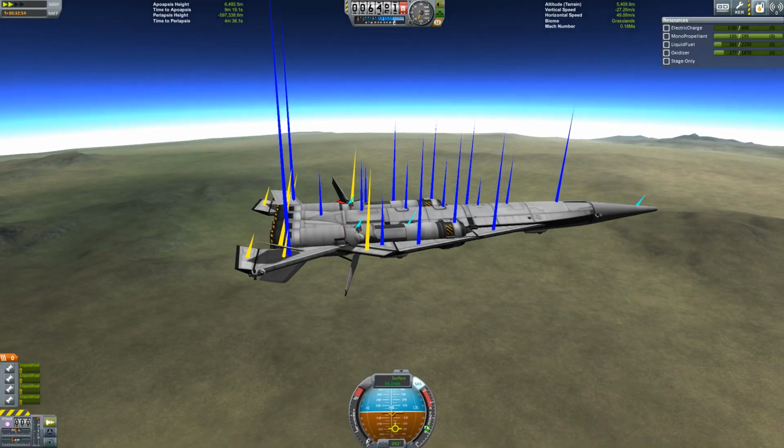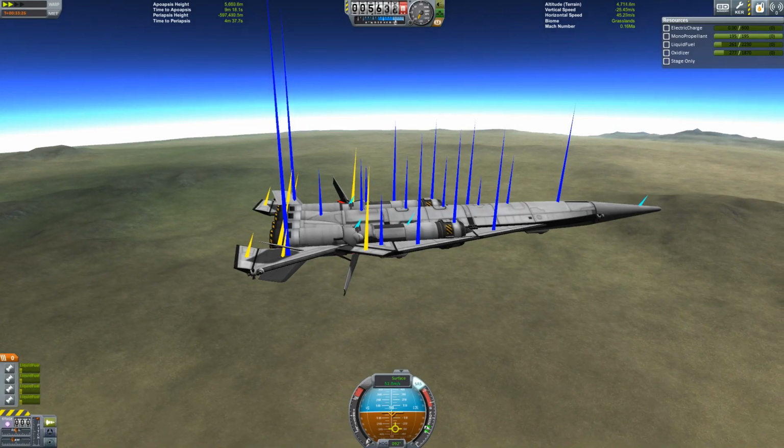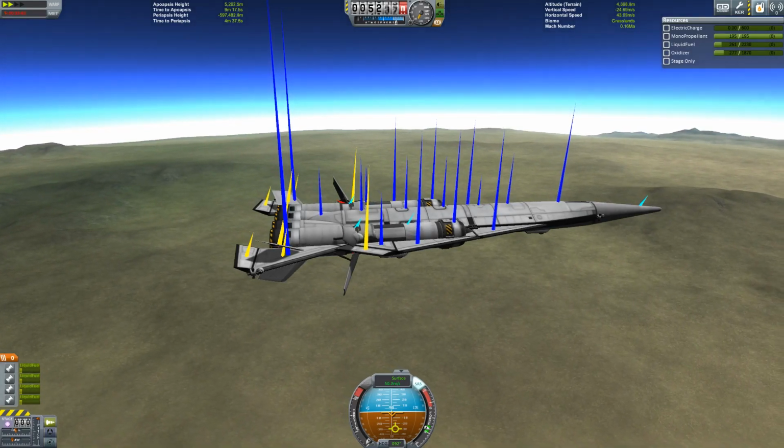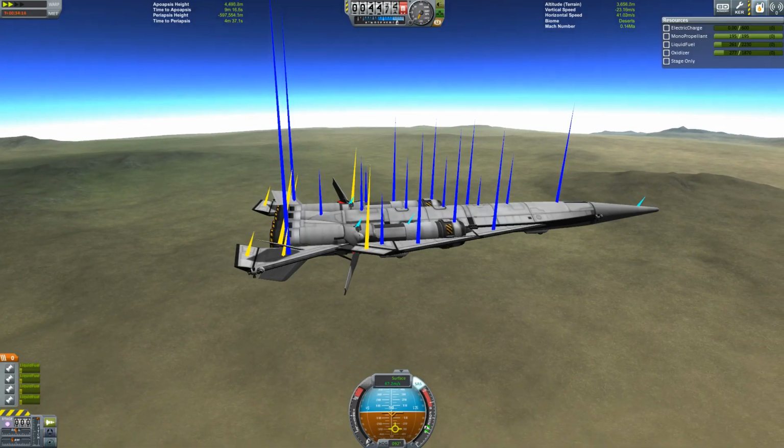I just wish I could at least put the landing gear down. This is surprisingly stable in this configuration. If this manages to stay this stable, this is going to be a rather tame crash.